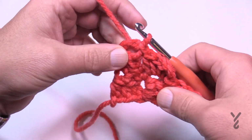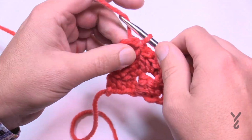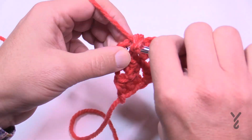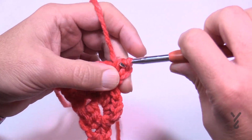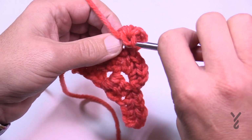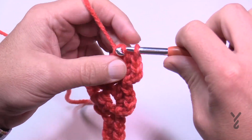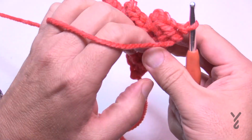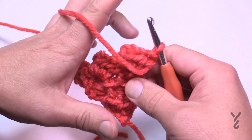We're still expanding, so we're gonna continue to grow it out. So you're just gonna chain 2 and put 3 half double crochets into that same space. And then once that's done, I'm gonna show you one more row. So just turn your work and let's begin row number 4.